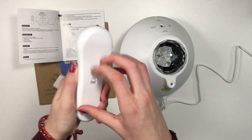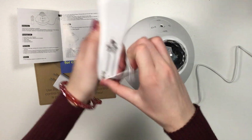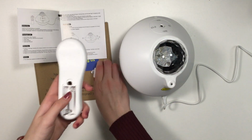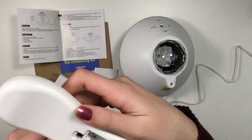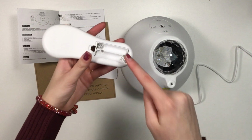Let's open this. Oh, I'm so stupid. Oh, like that. Okay, so you need some batteries. Let's see, it looks like you need 2 AAA batteries. So I'll be right back with some batteries.